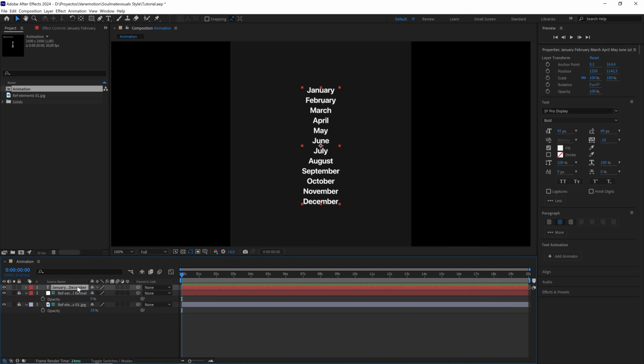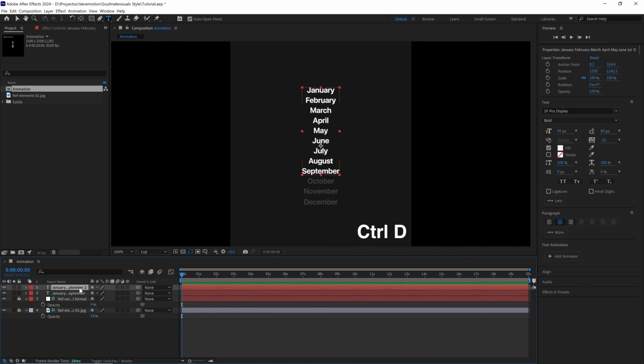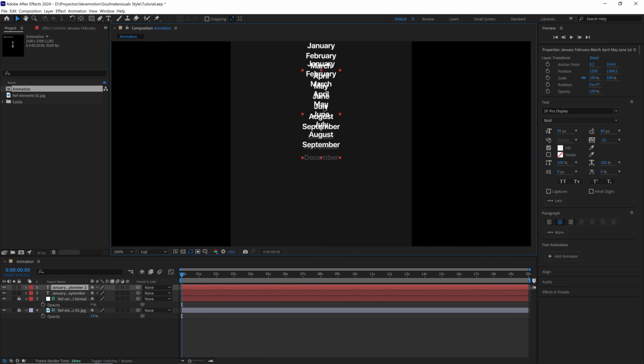With Ctrl+X, I'm going to cut the names from these last 3 months. Duplicate the text layer and paste them into this copy. By the way, the font I'm using is called San Francisco Pro in its bold variant.